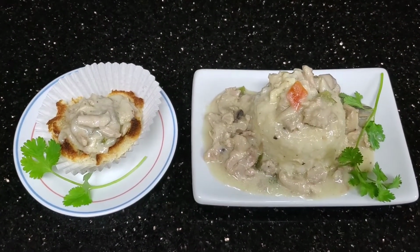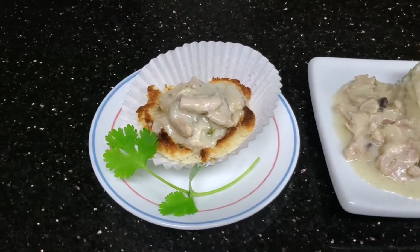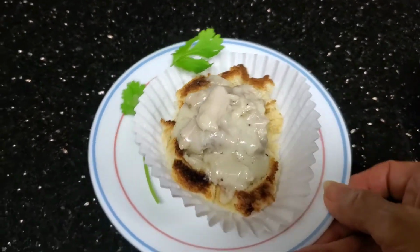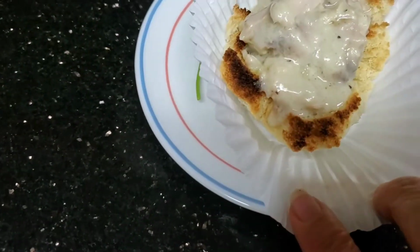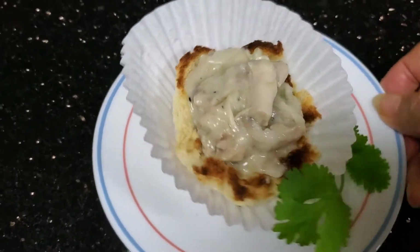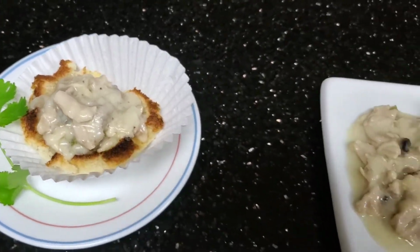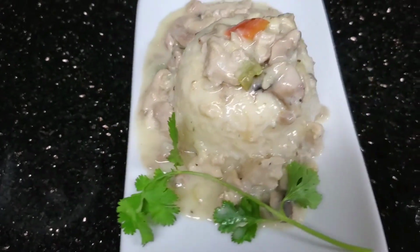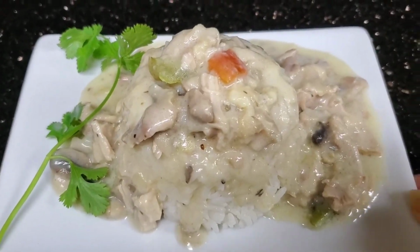So guys, this is the finished product of my chicken a la king. Ooh, it's so delicious. This one is on a bread. I just toasted the bread and put the chicken a la king on top. This could serve as a finger food. Or kids would love that, I'm sure. And this one is a complete dish. Look at that.